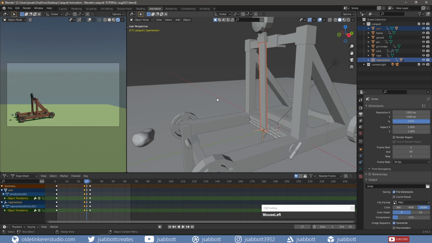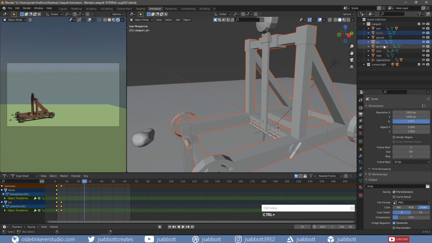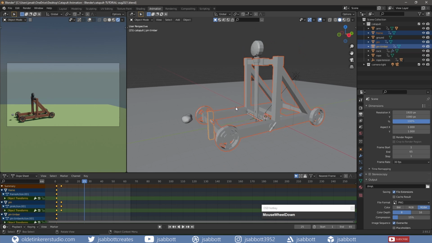I'll now work on the catapult's frame animation. On frame 25, I select everything except the ground, arm, rock, and rope tension, and insert a keyframe for location and rotation.